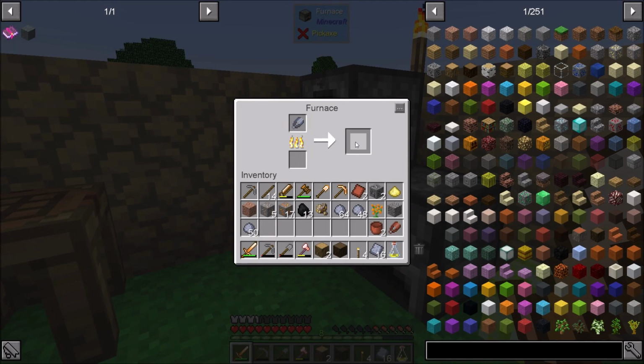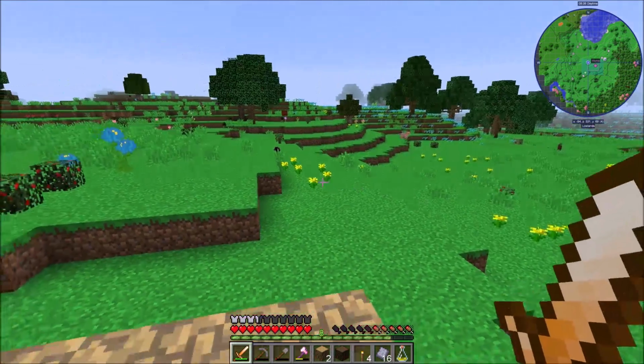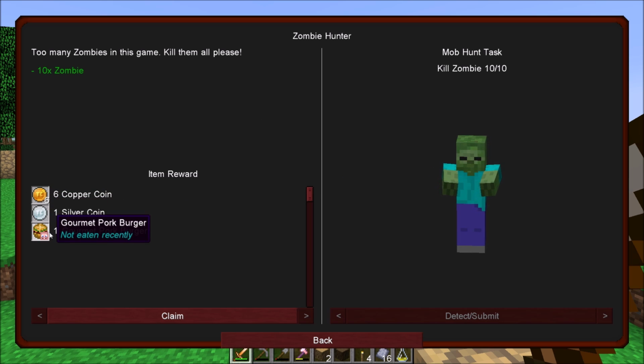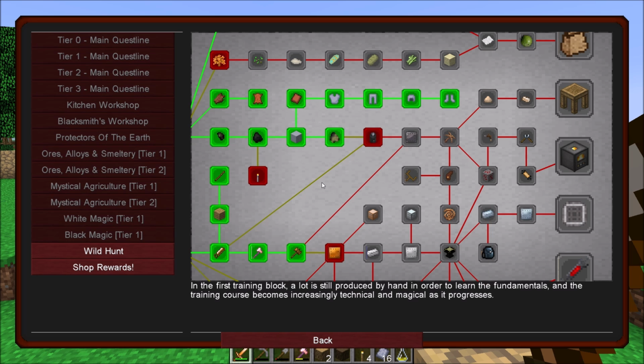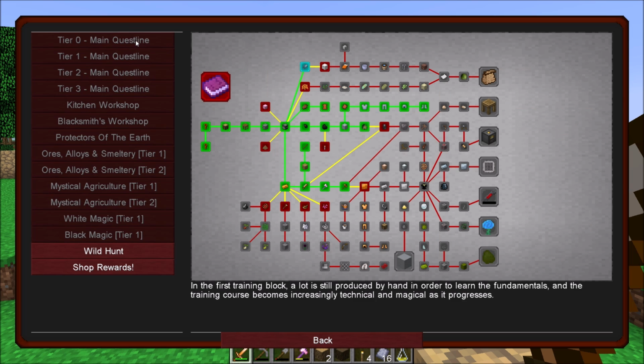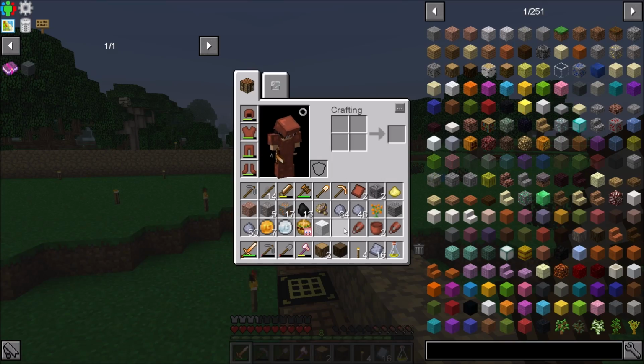There we go. And another set of shears. Okay, so what I want to do, well, actually, let's turn that quest in. Also, this quest right here for killing 10 zombies, we did complete that. We get 6 copper coins, a silver coin, and a gourmet pork burger. Yay. And that's this quest right here. You can see it's got a cooldown, so once that passes 2 hours, we'll be able to kill more zombies and complete it again. But anyways, for the clay shears, we get a white wool and a copper coin. So we'll go ahead and take that.